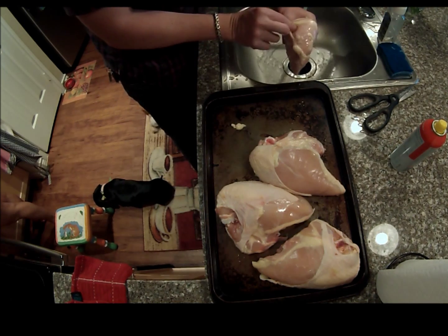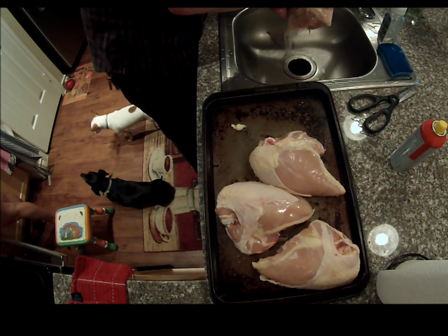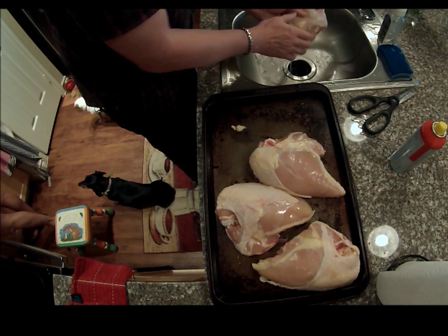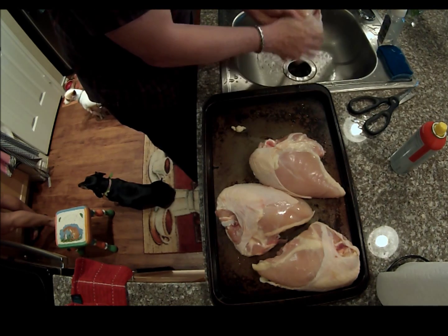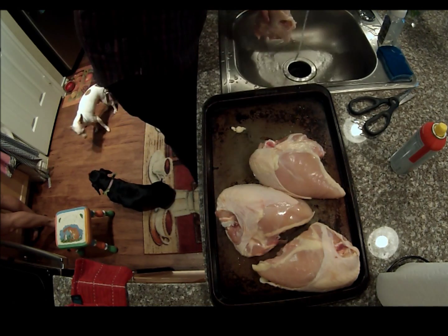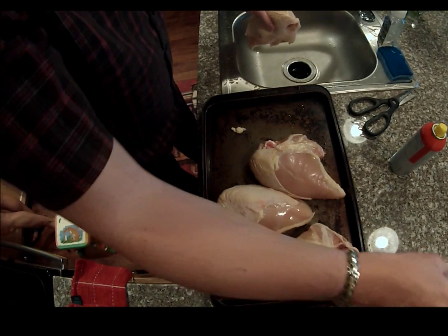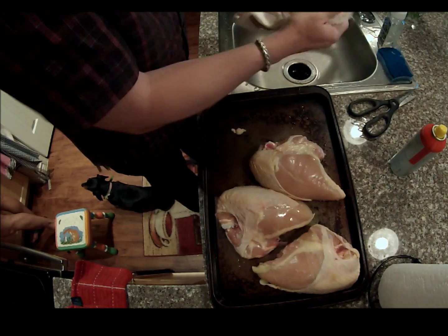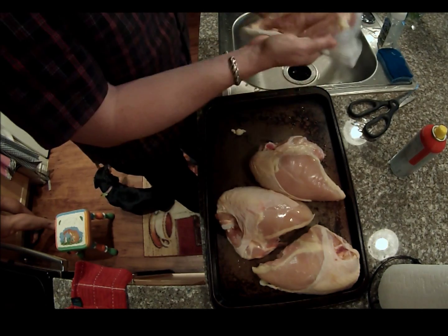I also like to make a little pocket right here at the top. Rinse it out. We're going to utilize that pocket to do our rub. Do a nice little seasoning in there. Trying to get off as much moisture as possible. You want to dry the chicken as well as you can with a piece of paper towel.